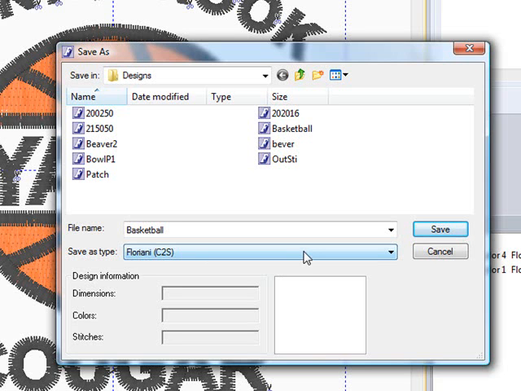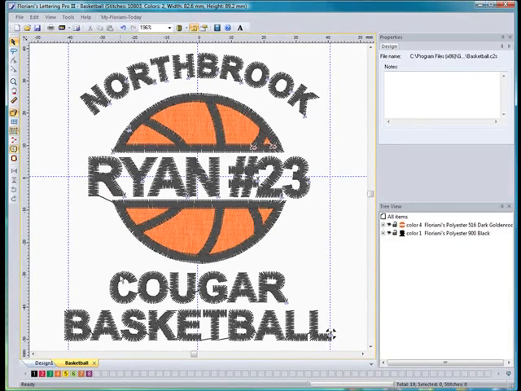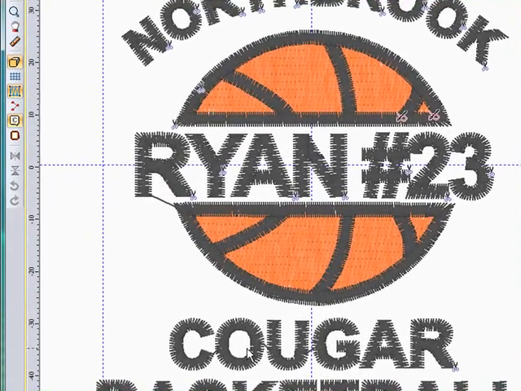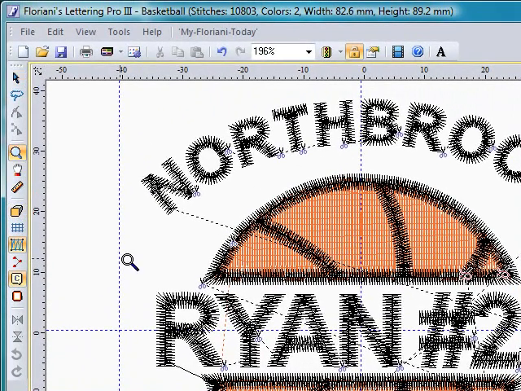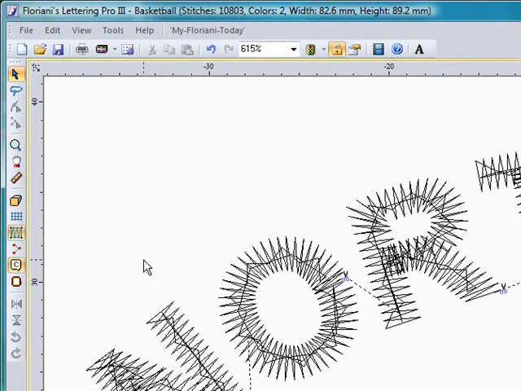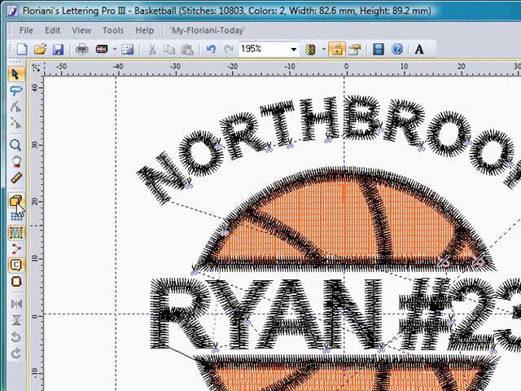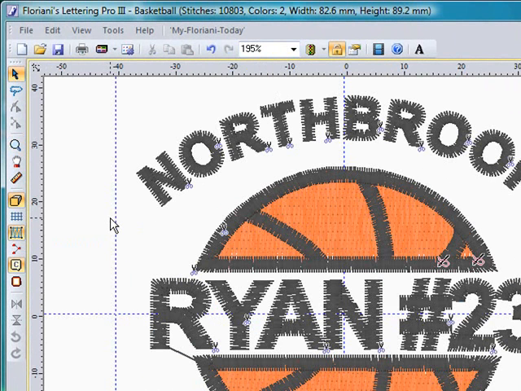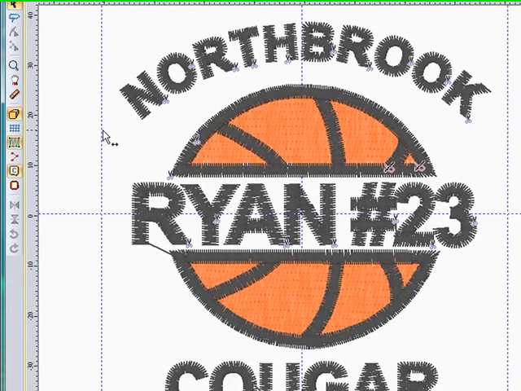You will need to save it as a sew file when you go to sew it out on your fabric, but initially save it as a C2S format and then hit save. In this case, like I said, I'm going to go ahead and hit cancel. But you will notice that all the lettering got thicker in the design, and that put new pull compensation in. It also changed the underlay settings to sew out on knit t-shirt fabric, where it has a zigzag underlay, and it changed the density as well. All those settings are to ensure that you get the best sewing possible for that type of fabric. This is a really neat feature that people love, and this is what makes us a little bit different than other digitizing programs. So we just showed you how to open an existing design, add lettering to it, adjust the lettering, and save the design for sewing.